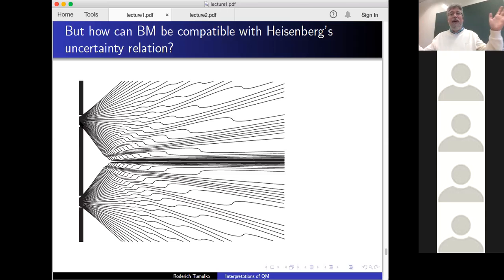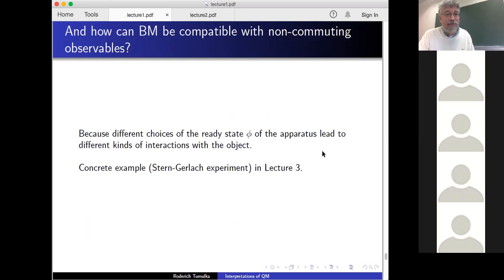But then the velocities, each trajectory has just one definite velocity, but since you don't know which trajectory it is, you have a full collection of different possible velocities. You see in this picture how the velocities spread, they go apart in different directions. So if you don't know the exact position of the particle in the slit, then you don't know what the exact velocity is. Okay, so that's what Heisenberg's uncertainty relation says for Bohmian mechanics.